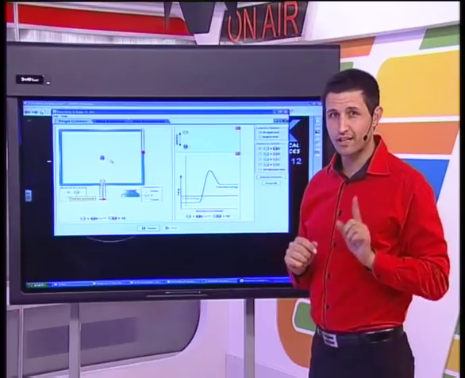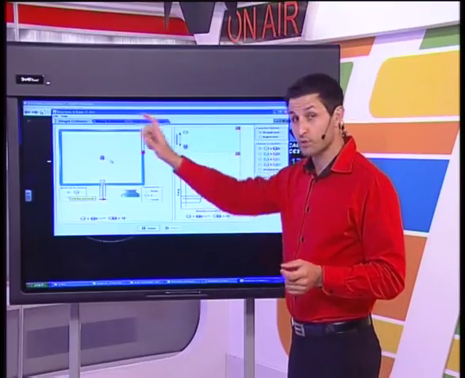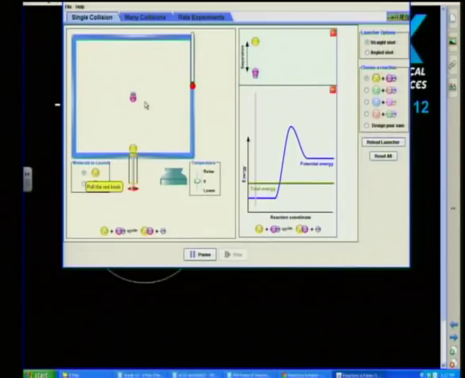Just to give you a little hint as to how we explain all of rates, I'm going to take a look at some of the words here. It talks about single and many collisions. Let's give you an idea as to how this actually happens. I've got 3 particles inside that box at the moment: a yellow one, a purple one, and a blue one. You can see the reaction right at the bottom of the screen: A plus BC, so a yellow ball plus a purple ball and a blue ball actually go to give me different chemicals. A is going to join on to B, and C is going to go off on its own. So what I'm going to show you is forward and reverse reactions here.